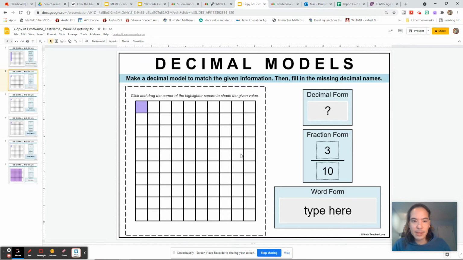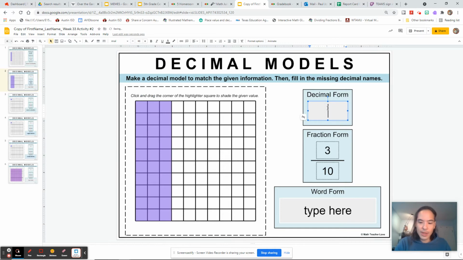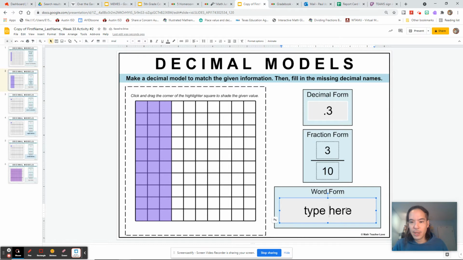We have 3/10. So what we're going to do is 1/10, 2/10, 3/10. So just drag that open. There's 3/10. If I'm making a decimal, I have a 3 in the tenths place. And then same thing. Remember the THS, 3/10. Boom. Good. So we got 3/10 represented several ways. I'm going to do one more example, and then I think you got this one.